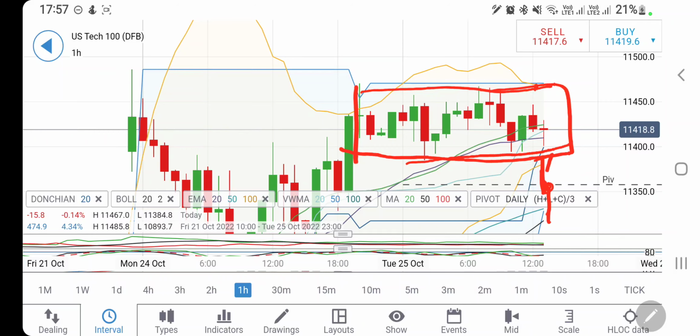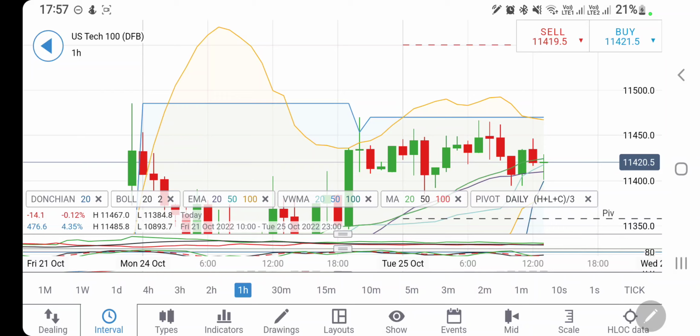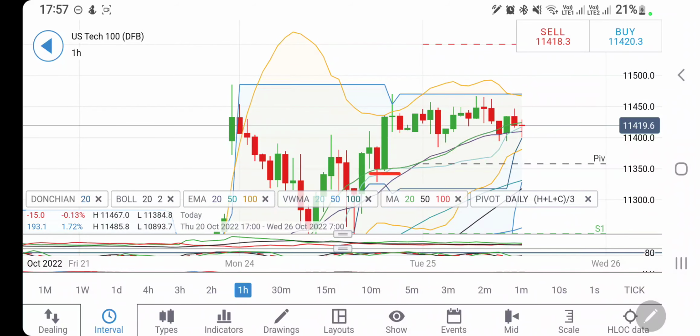On the upside, beyond 11,480 you can expect 11,500, the nearest resistance zone, and above 11,500 certainly 11,550, 626, 700 levels can be seen. It will fly high if it continues to trade above 11,500. Remember my words, it will fly high if it continues to trade above 11,500. Now look how it has behaved.